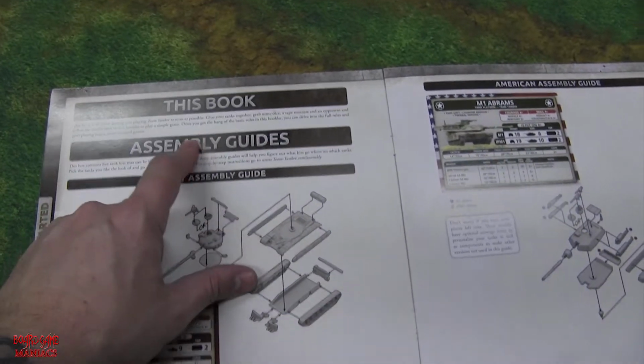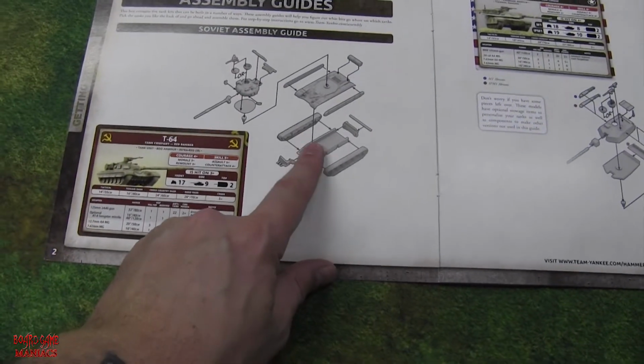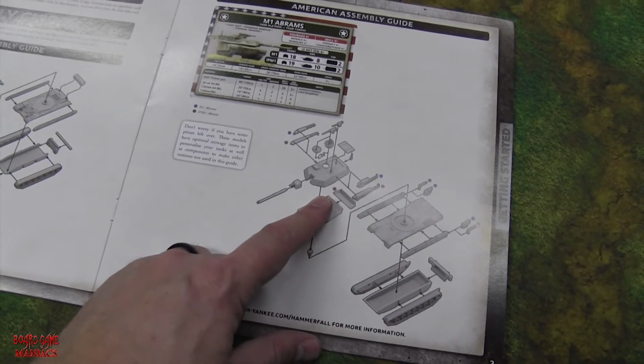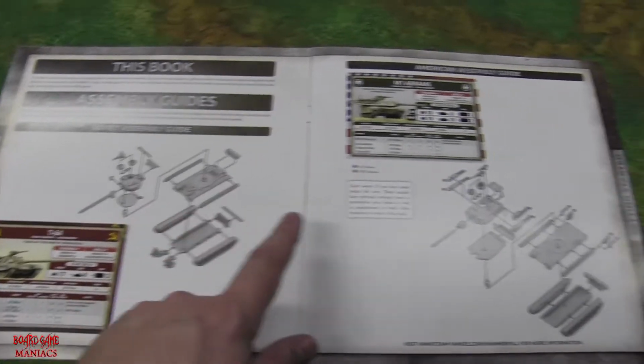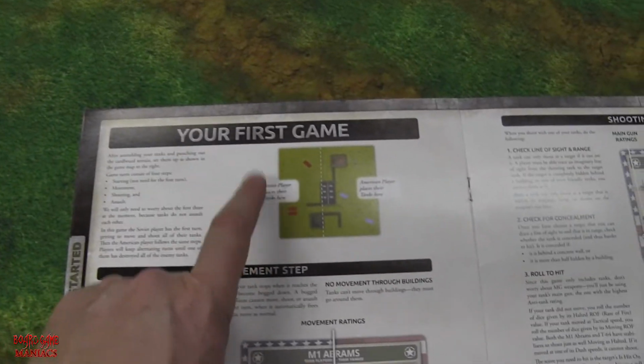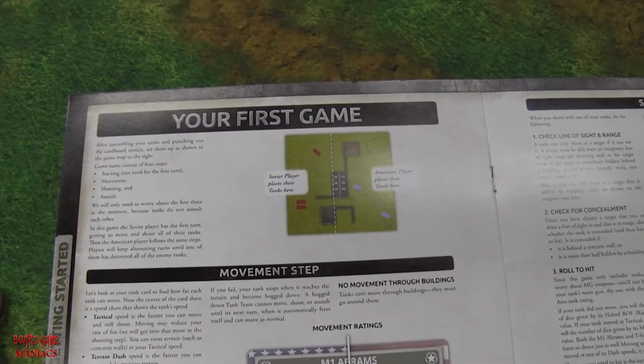So in here, I'm just flipping over here. In this book, it's the assembly guide, so it shows you the T-64 Soviets that you can build and the M1 Abrams too as well. And that's what I did. So I have 3 T-64s and I have 2 M1 Abrams that I built and painted in no time at all. Now, this right here, your first game, this is exactly what we are playing.